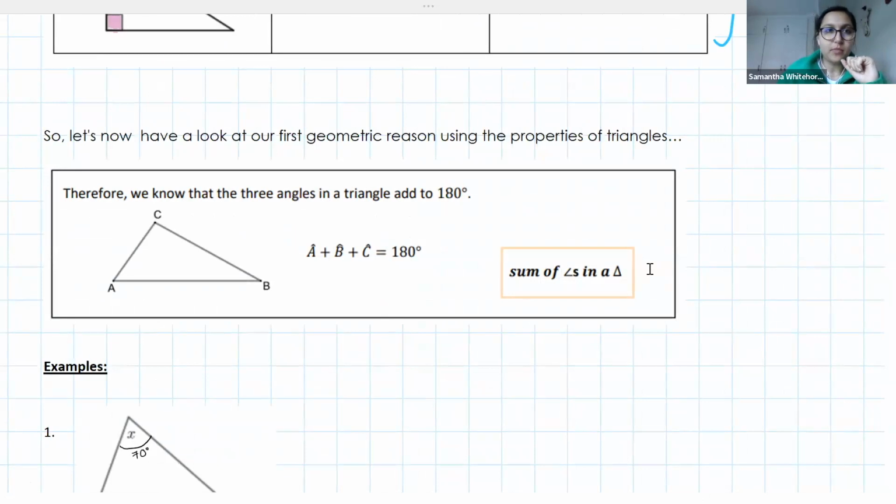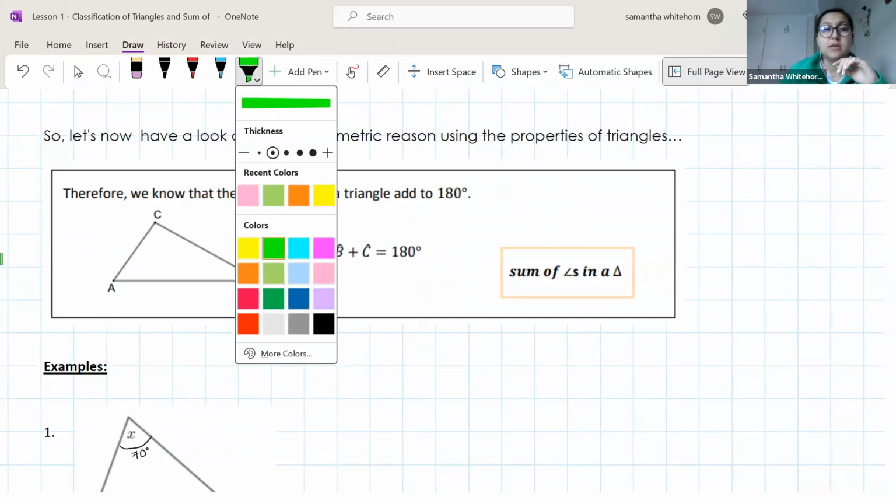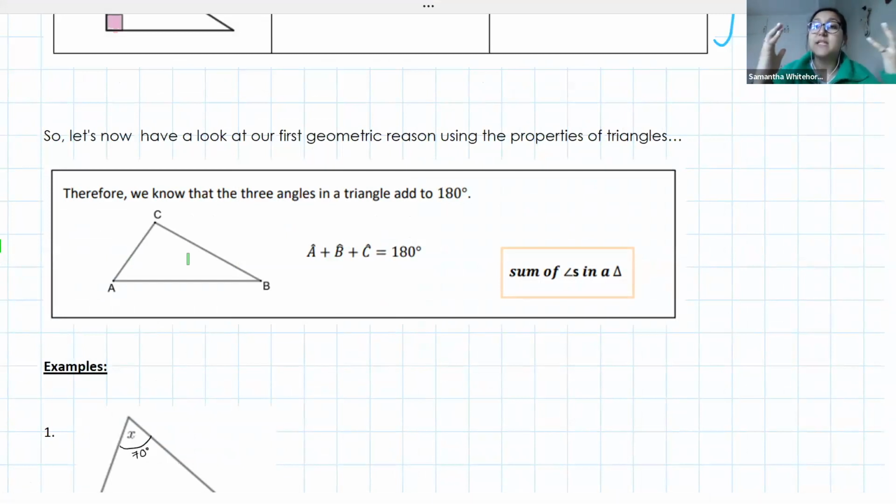Okay, so remember, guys, if you were with me for the last course, I said to you that I highly recommend you having a separate piece of paper where you're writing down all of your reasons and basically creating for yourself an information sheet. This is now what needs to go onto that information sheet. We're learning a new reason. It needs to go on the information sheet.